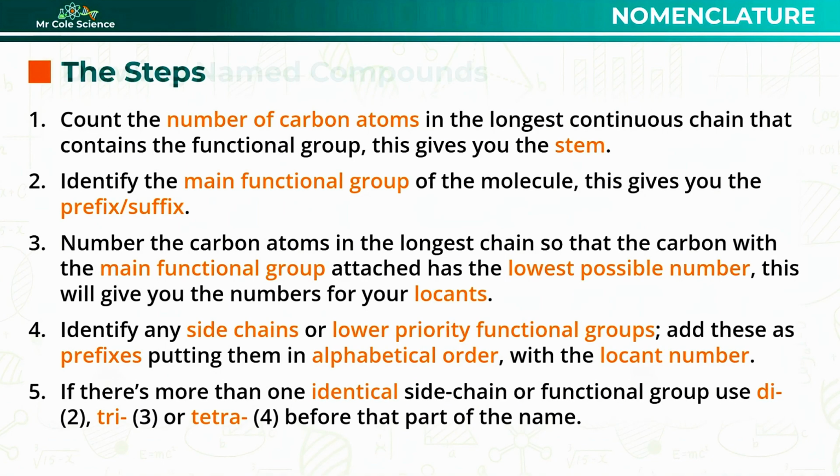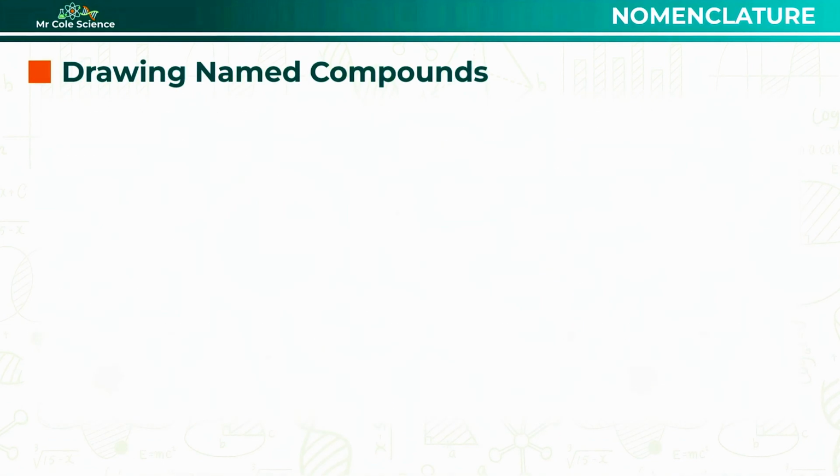One of the really nice things about IUPAC nomenclature is that the process works both ways. So far we've been looking at structures and using them to generate names. But because each part of an IUPAC name contains structural information, we can also work backwards from the name to draw the molecule. And you'll absolutely be expected to do this in an exam.